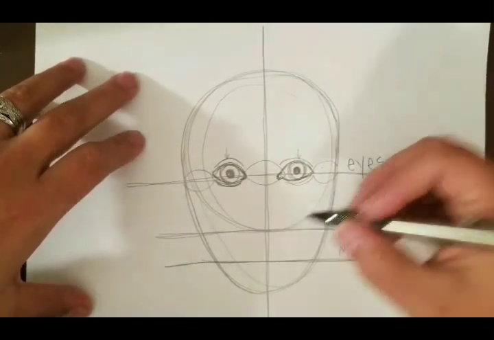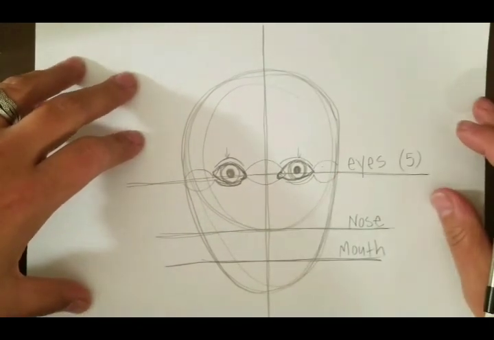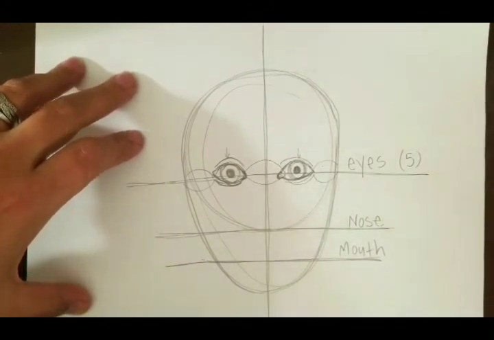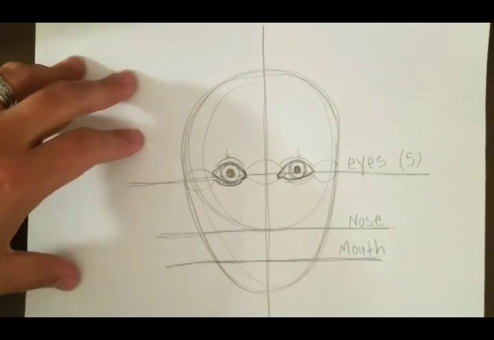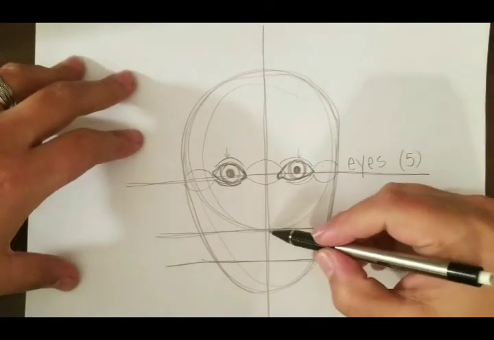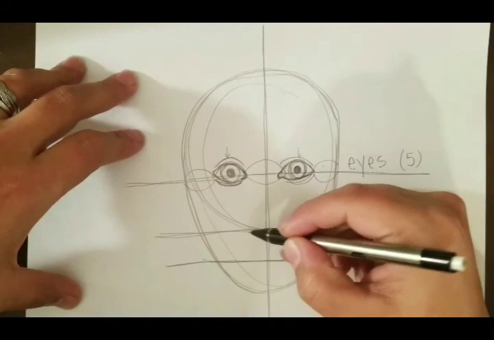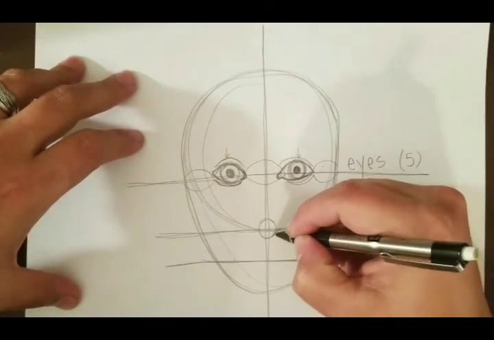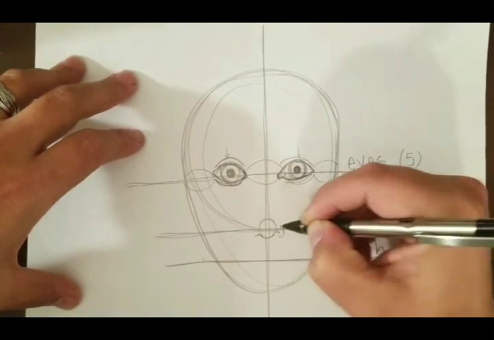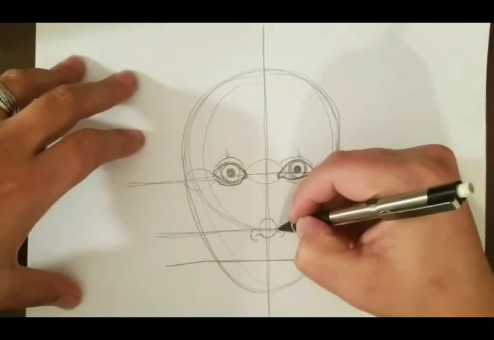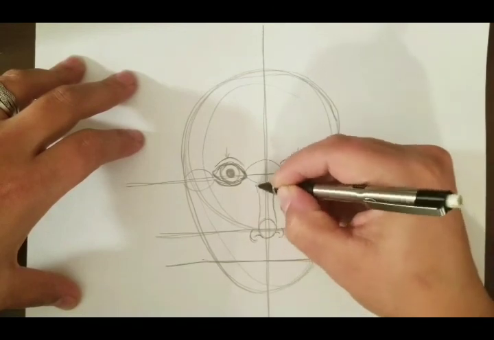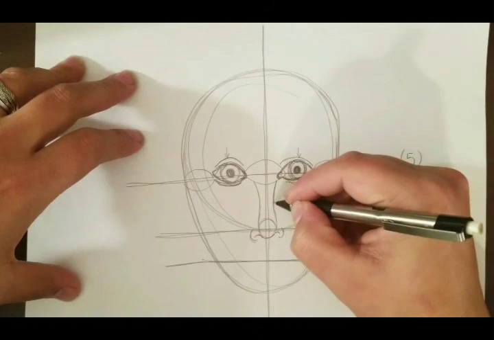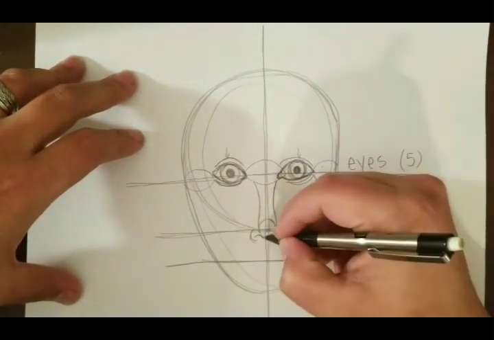Now we're going to move on to the nose. This point here, we're going to use it for the nose and I have an instructional video of how to draw the nose. We're going to use that cross point to start off with the ball of our nose. We're going to draw our circle, then with the nostrils, and then the bridge of our nose. As you can see, mine's a little off with those eyes. They're not exactly symmetrical, but that's okay.